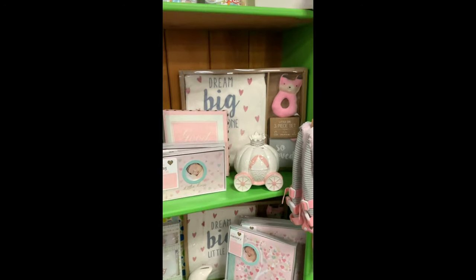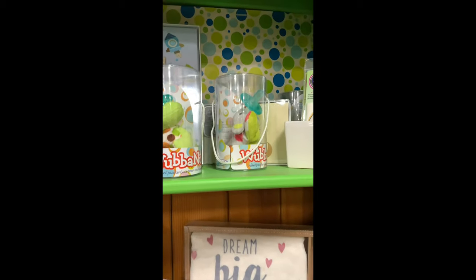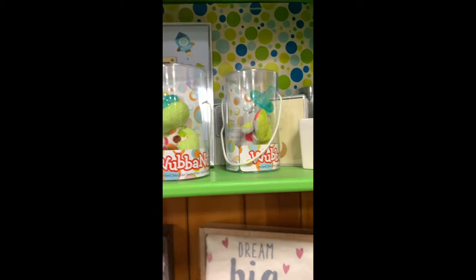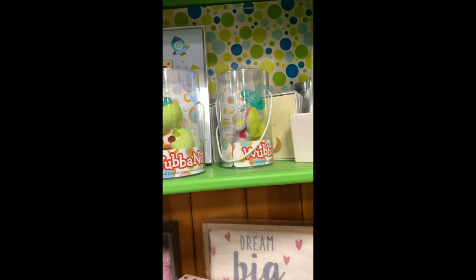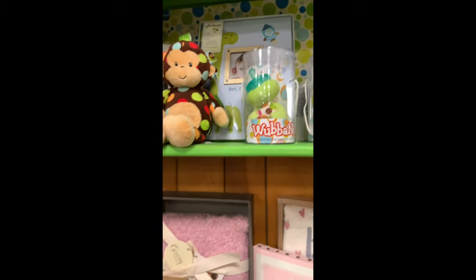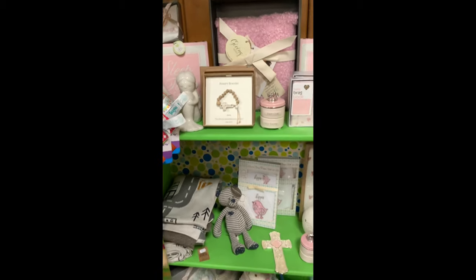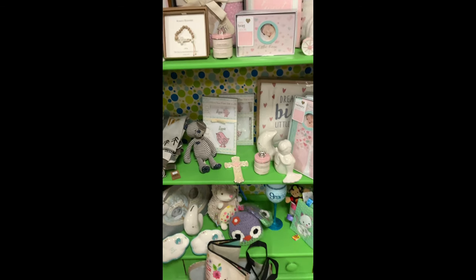This baby stuff. Oh my gosh. Now look at that pacifier. Oh my goodness, how adorable is that? Okay, I haven't had to shop for baby stuff for a very long time, so who knew? And the girls are laughing at me.